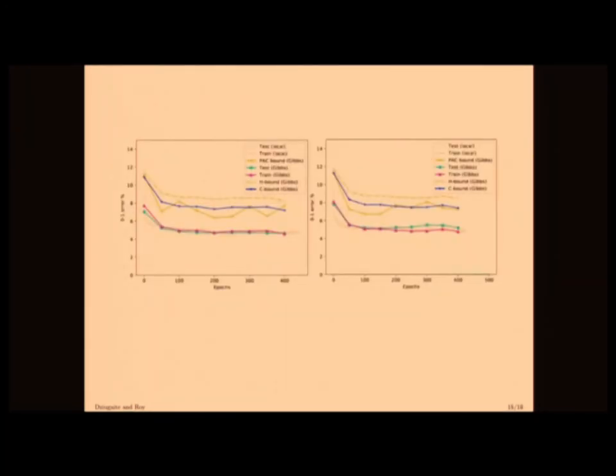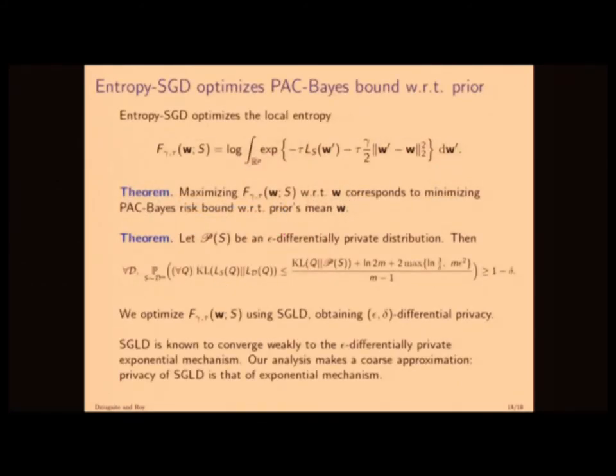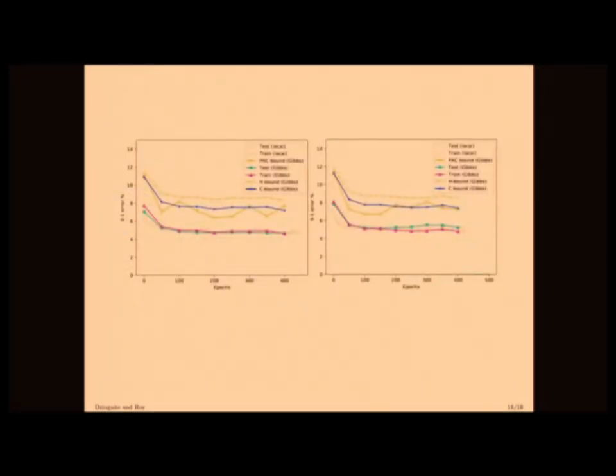So if you go back to MNIST, then on a fully connected, I think this is a three-layer network, here is your actual training error of SGD and the SGLD local Gibbs posterior. So that's a Gibbs posterior for a very localized Gaussian. These are right on top of each other. And here's our generalization, here's our bound on the risk. It's a little bit hard to read, but this one bouncing along here is the PAC-Bayes one. And you can also, using differential privacy, apply other types of bounds. The PAC-Bayes bounds tend to be the tightest by a little bit.